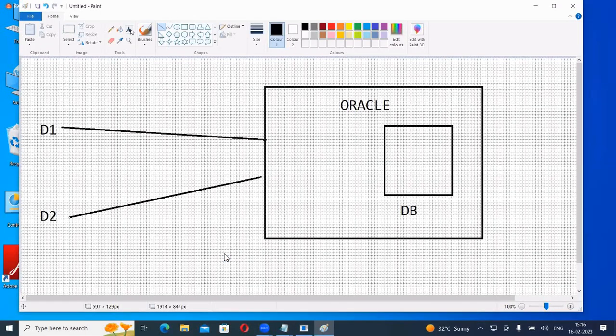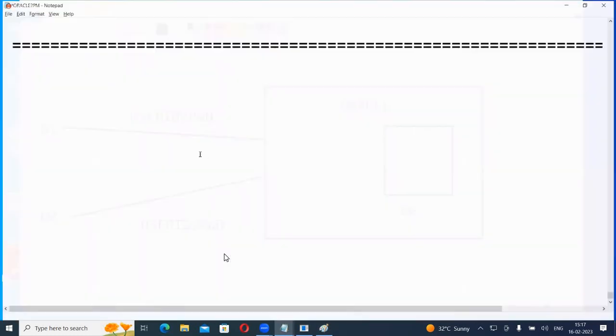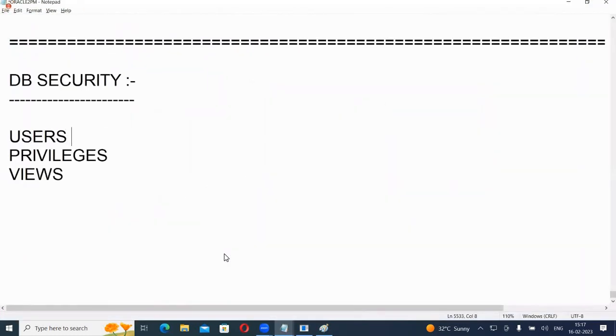Then what will the DBA do? The DBA will create one user ID and password for developer one, and one user ID and password for developer two. Using this user ID and password, every day they connect to the server. They work with what? Database. So that means users provide security at what level?